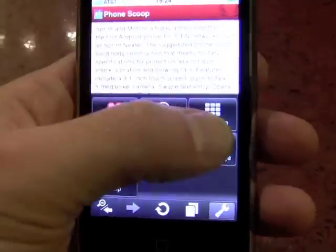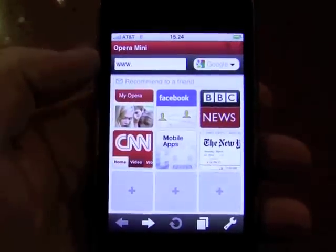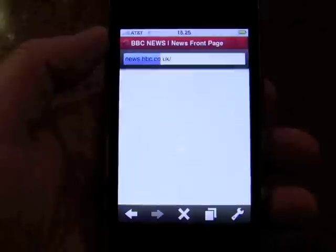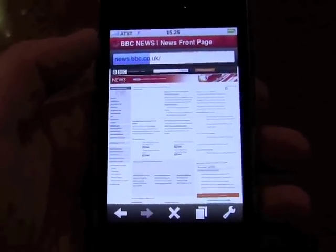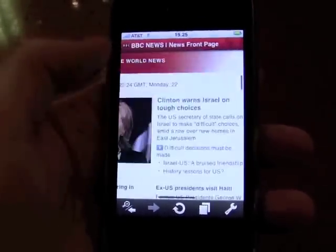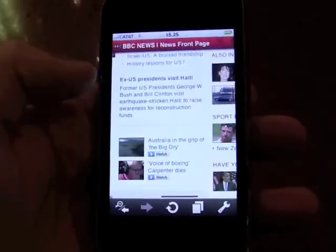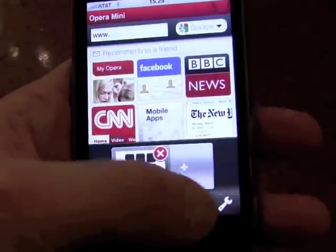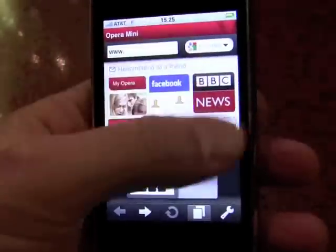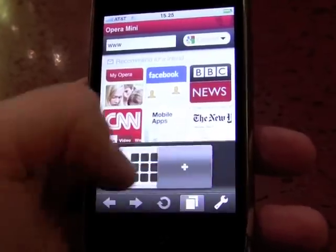We've got the start page with its speed dial. It's basically a customizable shortcut page that lets you see a bunch of different visual shortcuts to your favorite sites. We can jump to the BBC site here and look at what's going on over in the UK. Now you can see it's loading the full HTML site. The text is small, the pictures are small. But just tap once anywhere on the screen and it zooms right in, and if you want to go back, it goes straight back. And it performs very fast in finding content all around the browser. This is the tab tool which is one of my favorite features. You've got these visual tabs here, and it leaves the main window still visible so you can see what page you're currently on, and then shuffle through all your other windows here along the bottom.